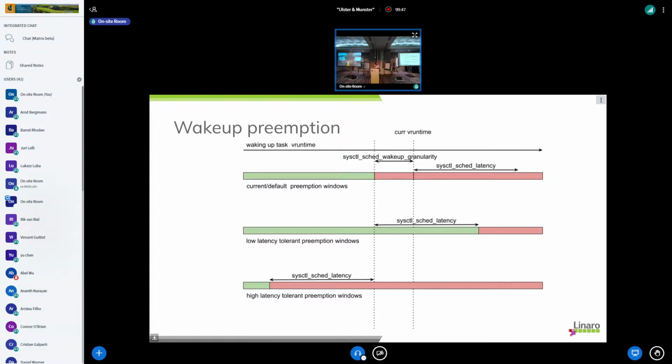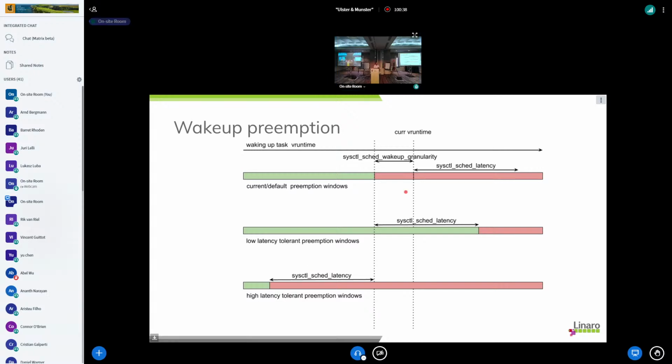So this shows what is done at wake up right now. The first one is just showing you what is happening. When a task wakes up, we compare its vruntime with the current one. And unless you are 4 milliseconds in the past for an 8 CPU system, you will not preempt the task and you will wait for the next tick. What I'm proposing is to be able to move that in the range of the sched latency, which can be seen as the sched period where almost all the tasks should be scheduled. When you have a lot of tasks, it's extended because you can't reduce the runtime of each task, but usually that can be seen like that, as the virtual sched period.